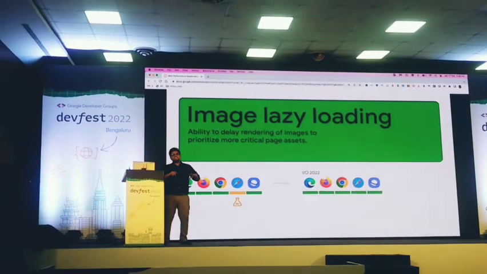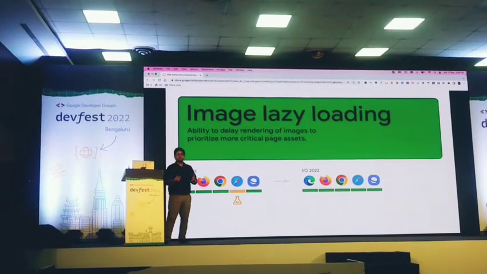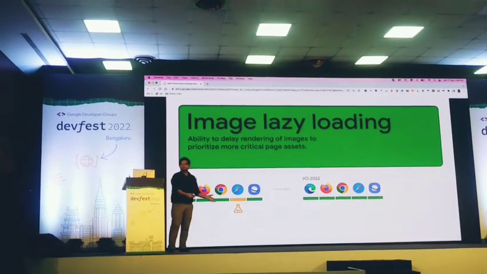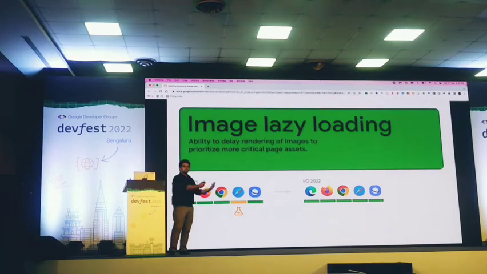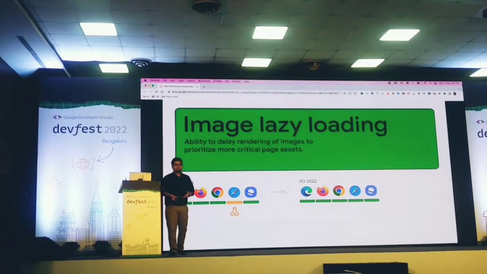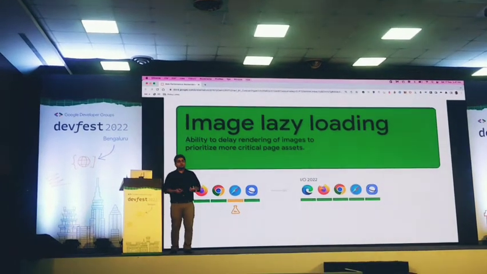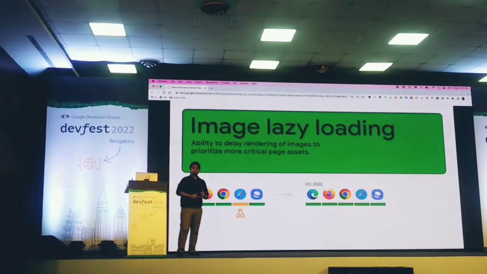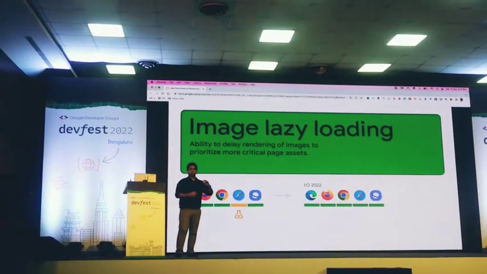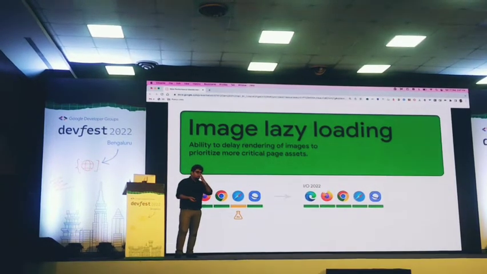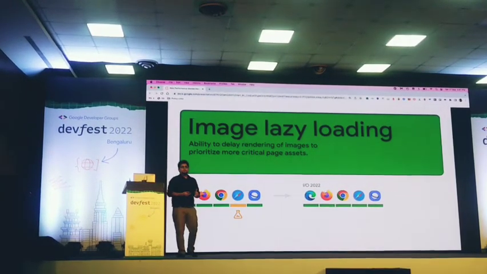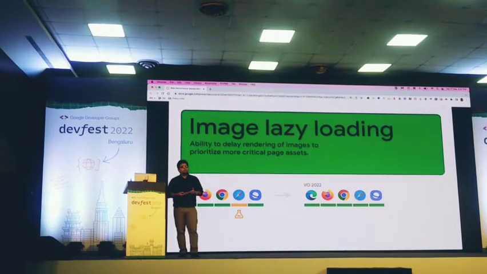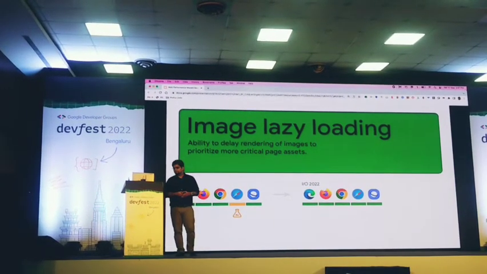And there are so many CMSs, content management systems like WordPress, Drupal, Silverstripe, and all of these are natively supporting it. All you need to do if you're a developer on these CMSs is to enable this. One callout I do want to make is, you should not put these attributes on the images which are at the top of the page or which are very critical. Because just imagine if you put it there, you are basically slowing down the first load itself, which the user will get. So it's not really going to help that way.